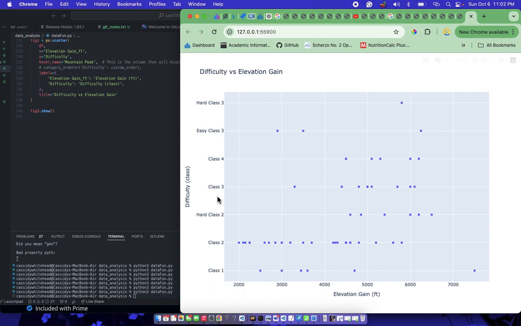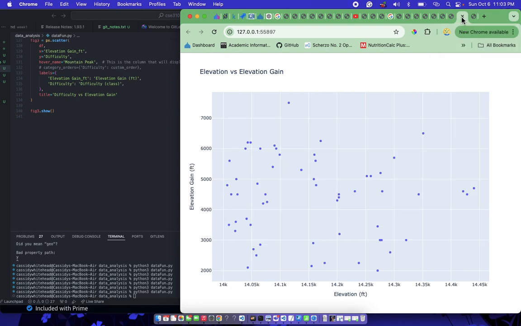And over here, I'll just explain real quick the y-axis. I was having difficulty dealing with the inputs from the data set for the y-axis. So this class 4 should be up here, but that's the only one out of place. I'm not sure why I couldn't move that around, but in the future I would want to change that and make it up there so it makes a little more sense.